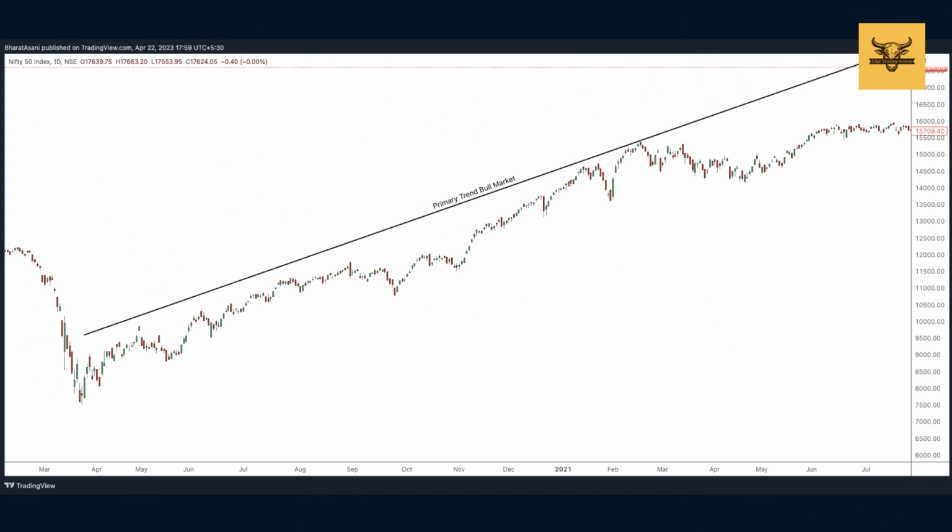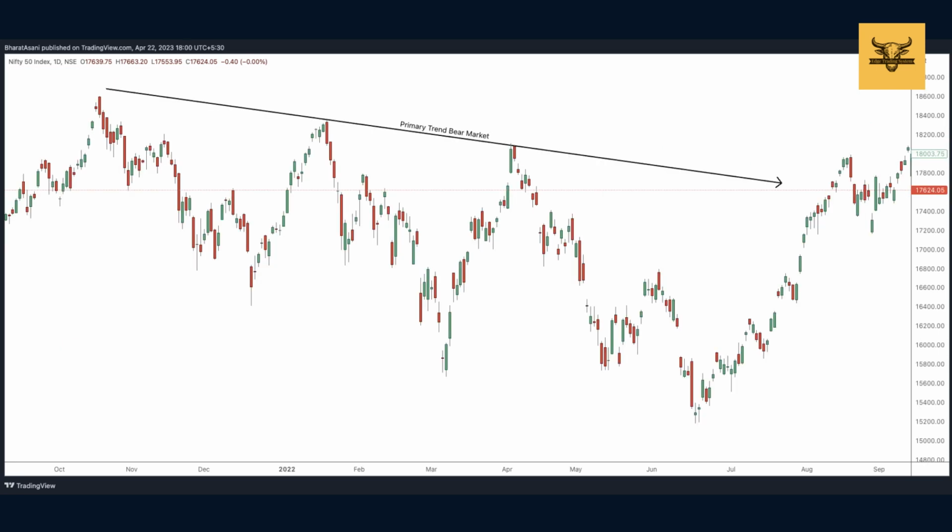A primary trend is considered as ascending, a bull market, when each successive increase reaches a higher level than the previous one, and each secondary correction stops above the previous one. In other words, an upward trend is a succession of higher highs and higher lows. A primary trend is considered as descending, a bear market, when each successive intermediary downward move leads to successively lower levels and each secondary correction stops below the previous one. In other words, a downward trend represents a succession of lower lows and lower highs.